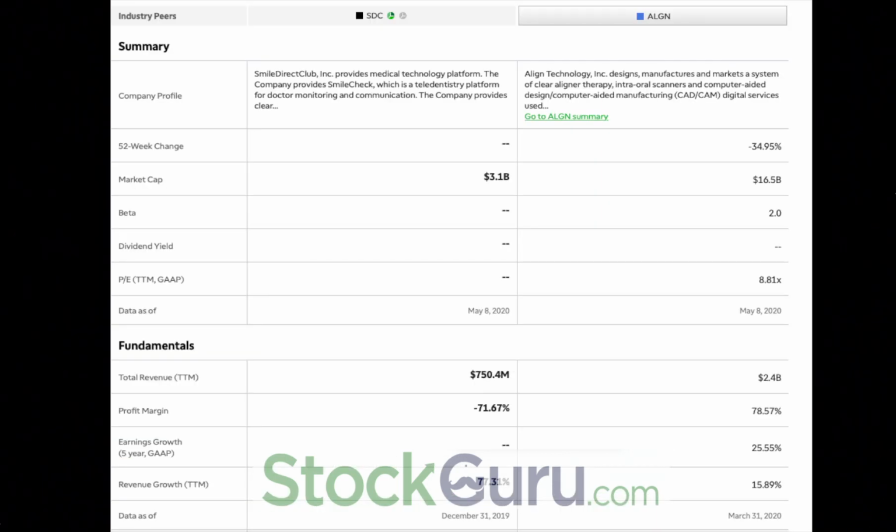If we start looking at the actual fundamentals and the price breakdown of how Invisalign measures up with Smile Direct Club, Smile Direct Club has total revenues of 750 million, and Align has 2.4 billion. Profit margin, yes, Smile Direct is a little bit below. Align is definitely cash positive, but Smile Direct Club also had a lot of lawsuits it was involved in, and it just went to market on the NASDAQ. They've doubled their revenue in a year, which is incredible, and they're taking over a quarter of the market in such a small amount of time compared to Align, who's been around for like 15 years. They've been doing extraordinary work, and I don't think they're to be underestimated by any means. Once they break 1 billion, it'll be at a third of where Align is, and the revenue and profit margin are just going to come hand in hand with that.